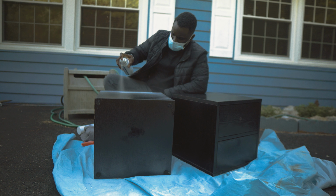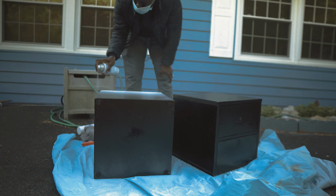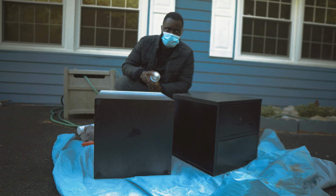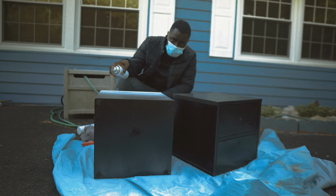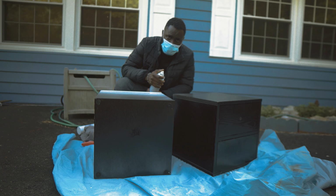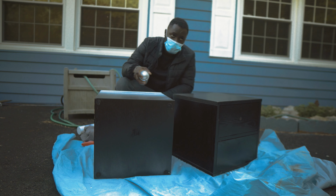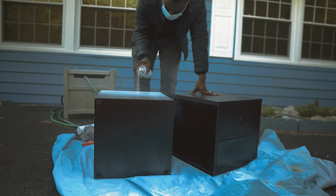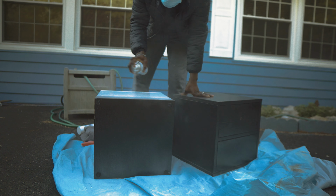So, like this. And also while you're spraying, try to maintain the same, how can I say this? Pretty much, if you go horizontal, maintain that the whole time. You don't want to do horizontal and vertical, because it's just not going to look good after it dries up. If you're doing vertical, just keep doing that until you finish. And if you're doing horizontal, do the same thing, but don't do circles or X's. Just try to maintain it. Don't forget to maintain the same distance as well.